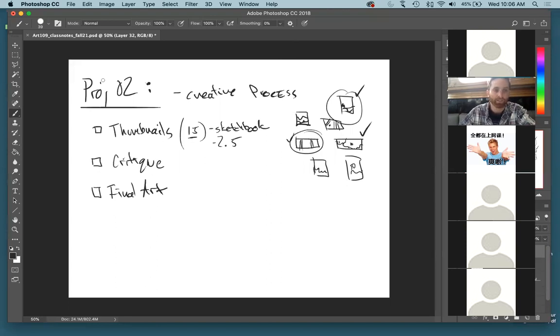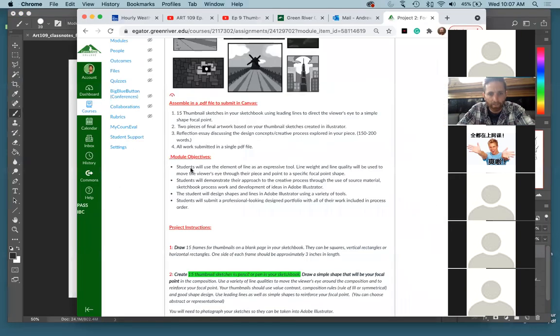So I want to see all these different concepts we've been talking about in that final art. It's a chance for you to show me that you're understanding all these different concepts, and also show me that you know how to use Illustrator. So I'm going to expect you to be comfortable doing the basics that were on the last project. And we will go from there.